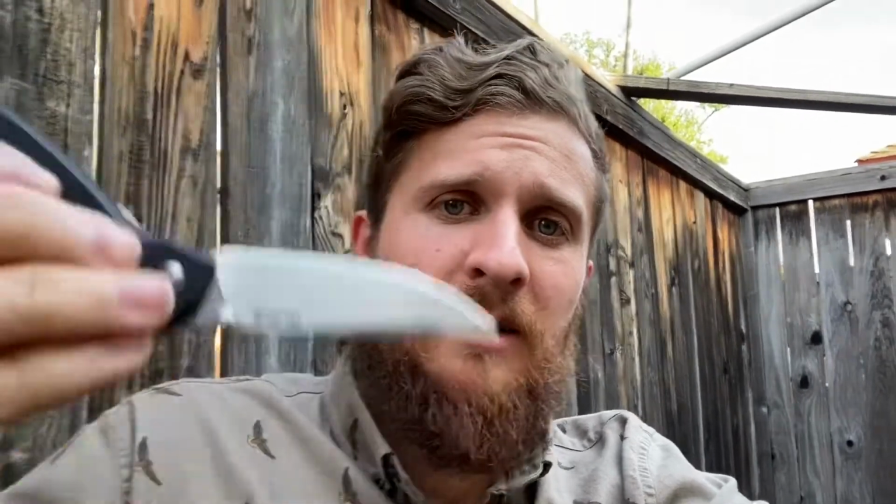And if you're looking for a budget knife and you don't necessarily care about it having a name brand that everyone's aware of, this Ruike is a solid option. And yeah, I'm impressed.